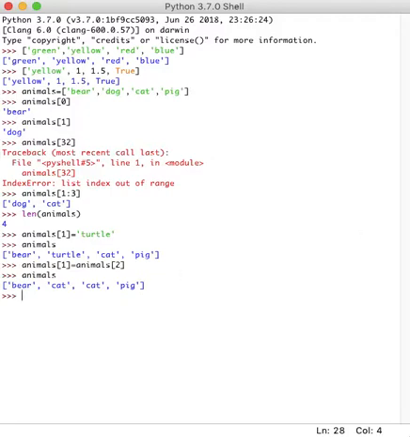Besides this, I can also combine two lists and replicate one just the way we did with strings. So I can actually say, let's say 1, 2, and 3, plus, let's say, cat, sat, and mat, all right? And it would give me 1, 2, 3, cat, sat, mat, right?